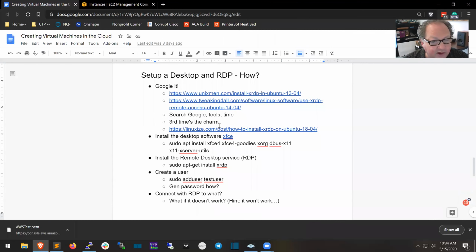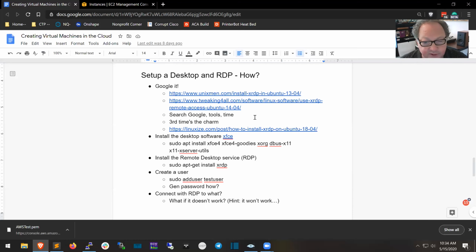All right, so the next thing I wanted to do with my server was to set up a desktop graphical user environment and set up a remote desktop system. This is something you've experienced in a class, so I wanted you to be able to see something similar to what you're familiar with. And I haven't done anything like this in a long time, and so I had to do some research to figure it out. I did some Googling, I came up with some links, and what I have here are some of the examples that I came up with.